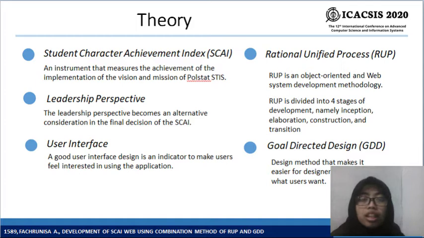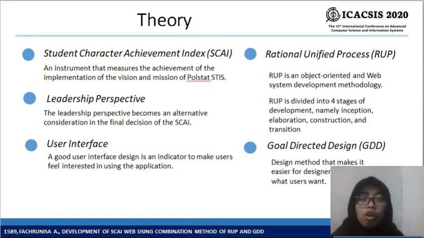The theory comes from several references. Based on the guidebook of Student Character Achievement Index, SCIA is the measure of student character achievement that consists of 5 dimensions: leadership, discipline, individual competence, social life, and the development of interest and creativity.